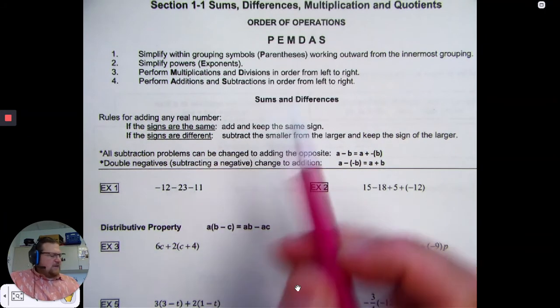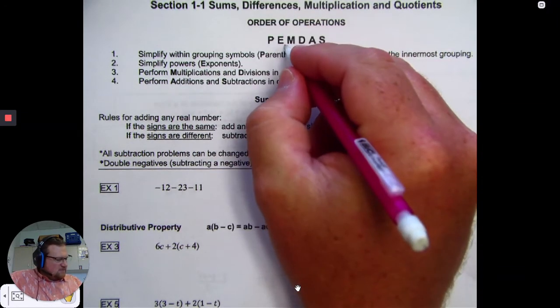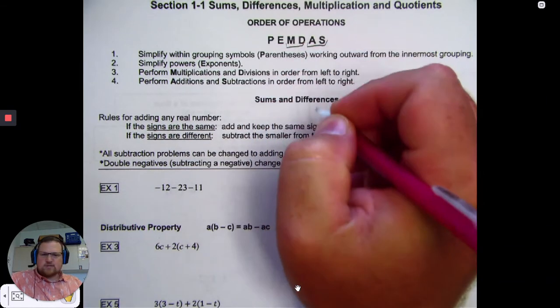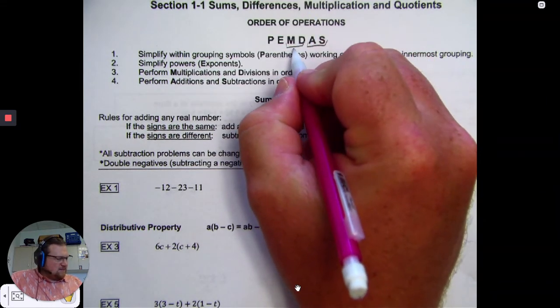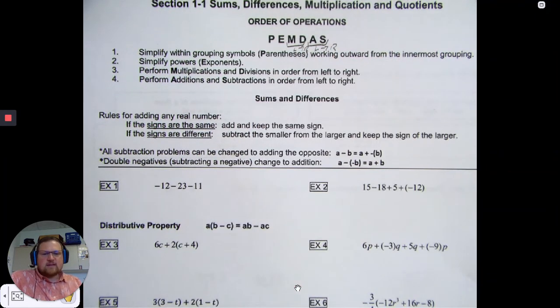So up at the top here, we have a reminder of our PEMDAS. One of the things I always want to remind students, though, is that multiplication and division, and addition and subtraction, happen simultaneously from left to right, okay? So let's not forget that as we go through and do these. With sums and differences, remember if the signs are the same, we just add them together and keep the sign. If they're different, we subtract the bigger from the smaller, and we just keep the sign of whatever the larger number was. So we've got lots of little examples we're going to go through here just to remind you of some of these things as we go.